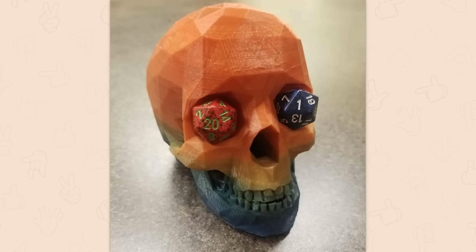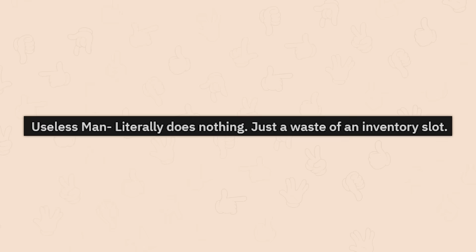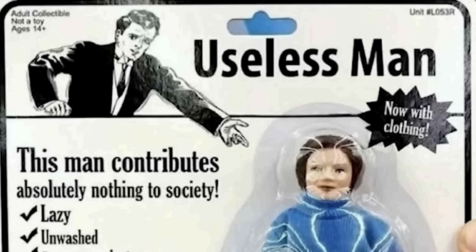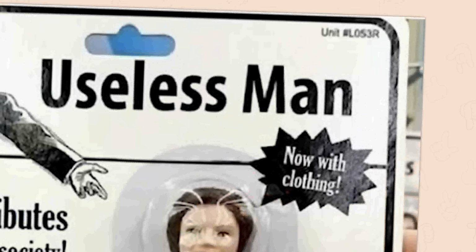The Crystal Skull of Probability. I want to shake it and I want the dice to roll but stay in place like googly eyes. Useless Man. Literally does nothing. Just a waste of an inventory slot. Useless Man. Oh, this has to be Obvious Plant. Where's the logo? I think the logo's cut off. I'm pretty sure this is Obvious Plant. Anyways, this man contributes absolutely nothing to society. Lazy, unwashed, programs and jobs. Oh no, with clothing. Oh God, no.